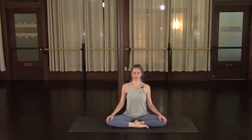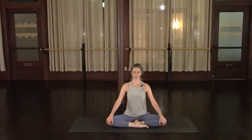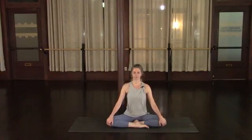Maybe inviting in any gentle sway or rock or anything to find the center of gravity more easily, that center point in your body where you can sit most effortlessly.